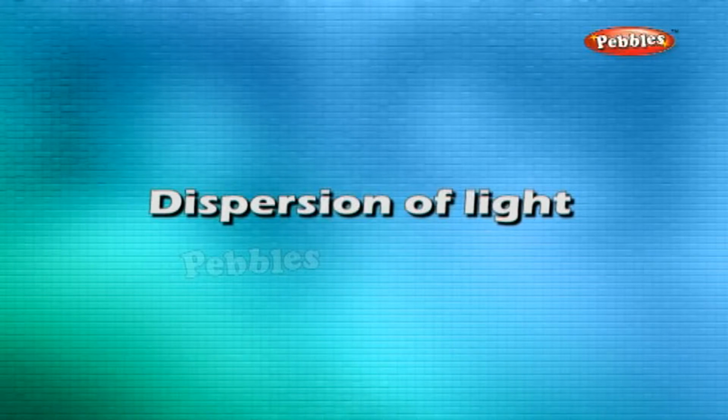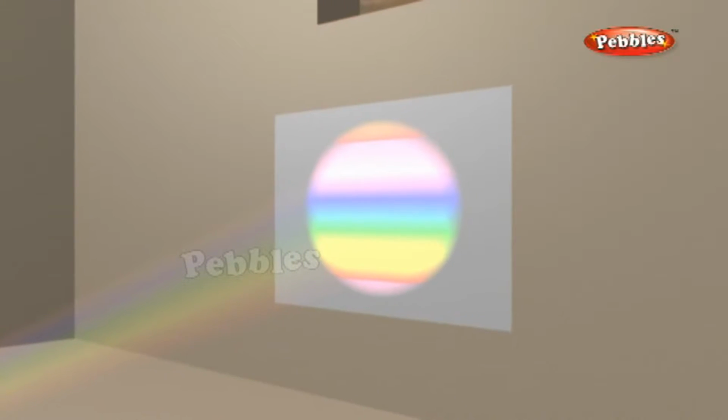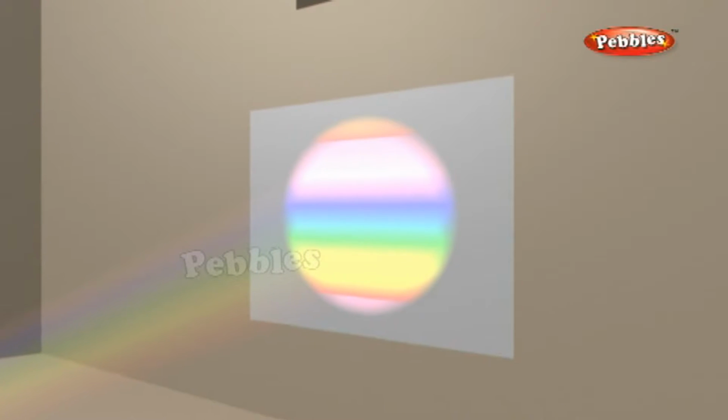Dispersion of light. Get a plane mirror of a suitable size. Place it in a bowl as shown in the figure. Fill the bowl with water. Put this arrangement near a window in such a way that direct sunlight falls on the mirror. Adjust the position of the bowl so that the reflected light from the mirror falls on a wall. If the wall is not white, fix a sheet of white paper on it. Reflected light will be seen to have many colors. The mirror and water form a prism.